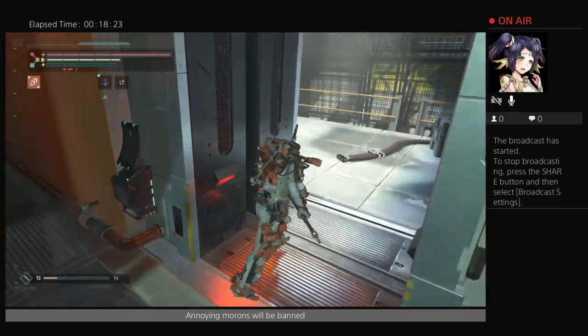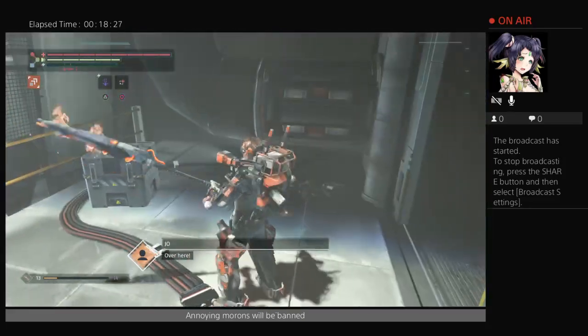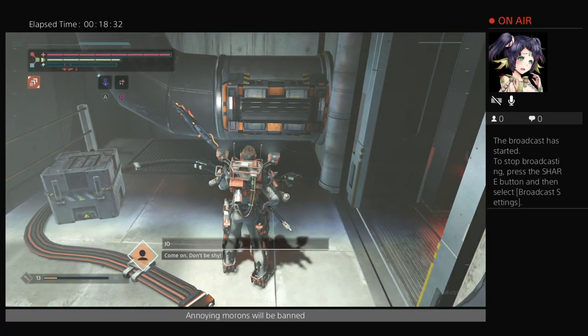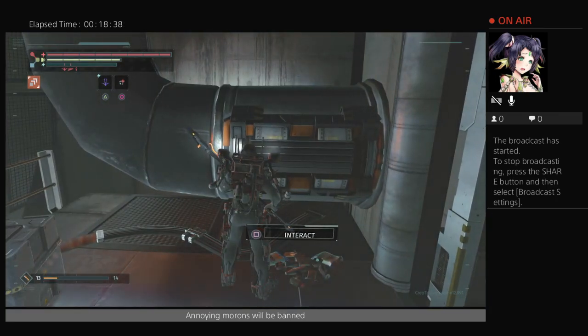So here he is. Actually, we're gonna deal with Joe first. So Joe is an NPC that a lot of people miss, because she is inside this pipe over here. So we have to go close to the pipe to interact with her.